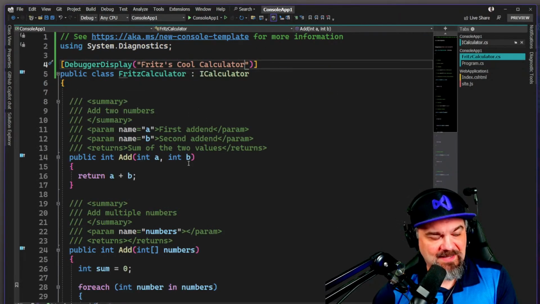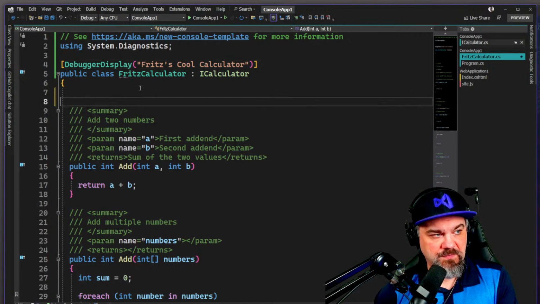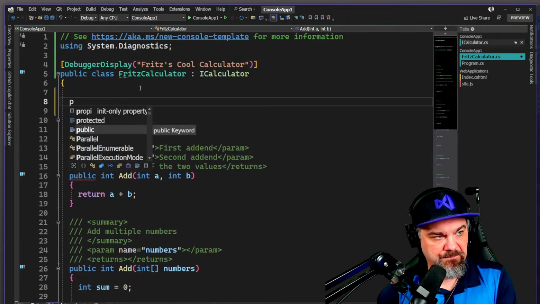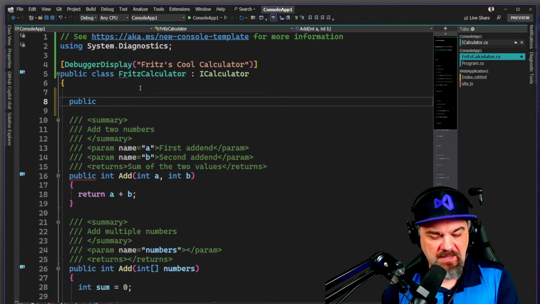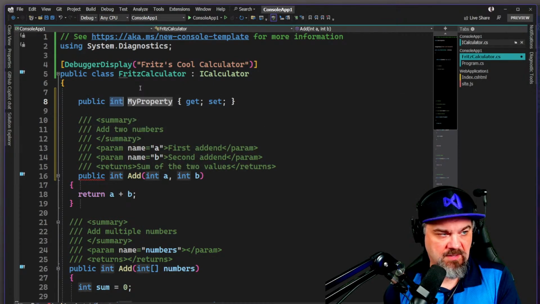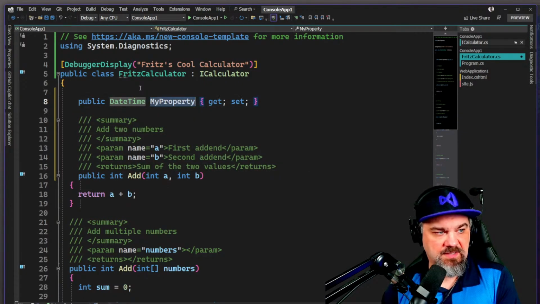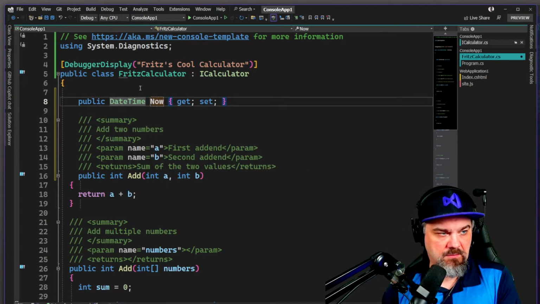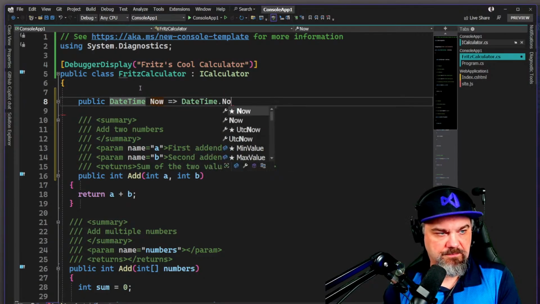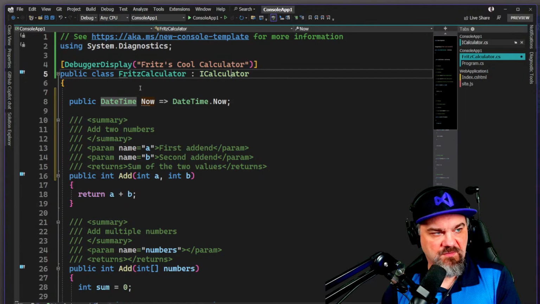I can also make that a value from somewhere inside of here. So if we create a public property, and I'm just going to put DateTime.Now, and I'll make this property just return that, just for the purposes of having something simple.